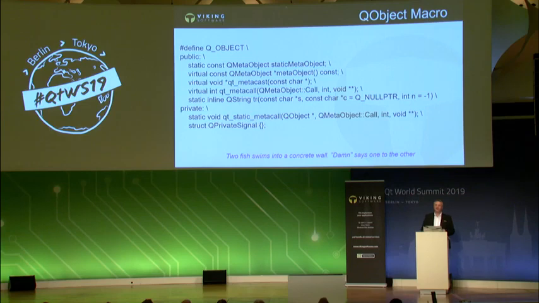Now you're going to go home and do it, because I don't have the time to really go into what this says. What I'm attempting to do in this talk is to open the door for you to understand that this knowledge is worth having. So I'm giving you these examples of what I do when I really teach how a QObject works. And when you're done here and you go back to your office, one of the things I would like you to do is to actually look up this define in the header of QObject and see what does it really say. What does it mean that I write Q_OBJECT as one of the first lines in my C++ class?